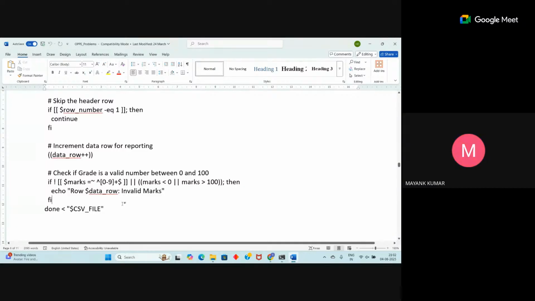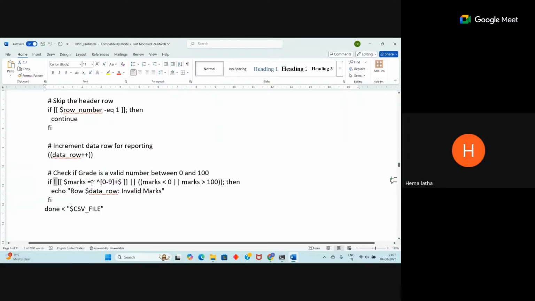Ma'am, it should take the and operator, no? Because if there is a number, suppose 101, then it will still be a digit. If you are writing a true condition, then it should be and. Here you are writing a false condition, with the not.